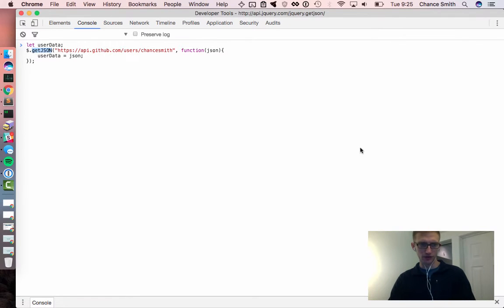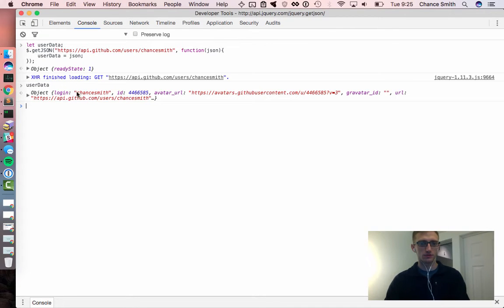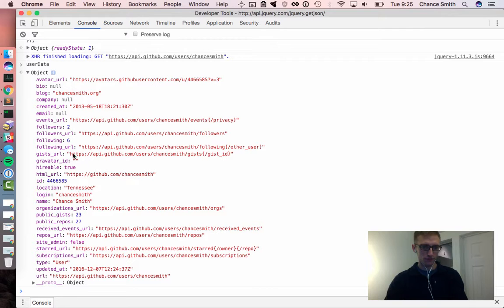Just separate these values out a little bit. So going to hit return, and then we have the object ready to go. We have ready state on this object, and we're going to see what user data has in it. Great, we've got an object, and it has all the data inside. If I open it up, you can see every element here.